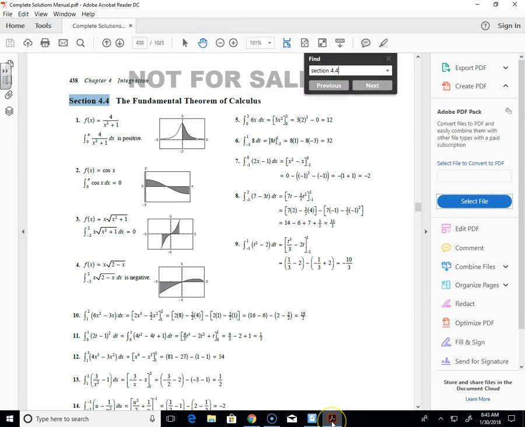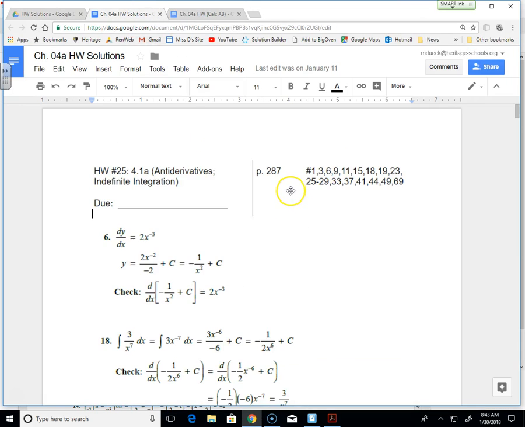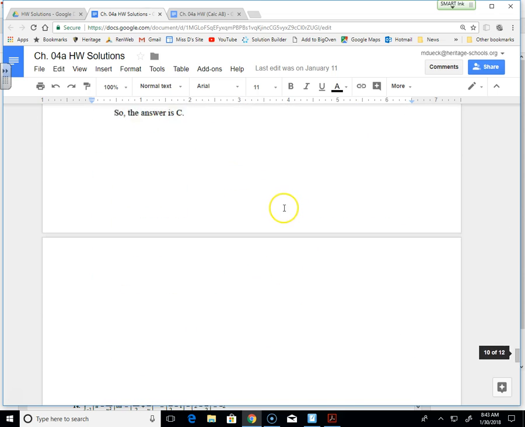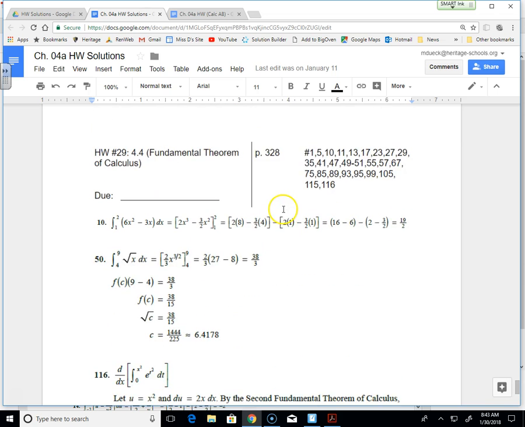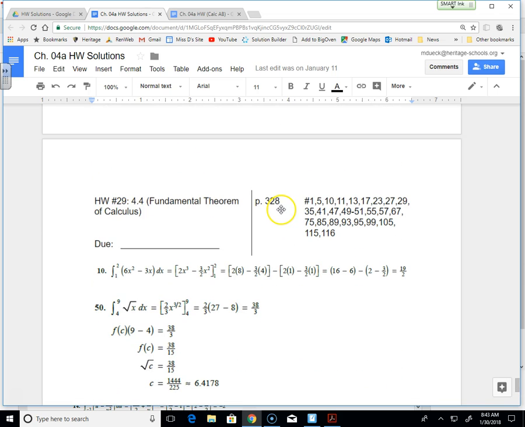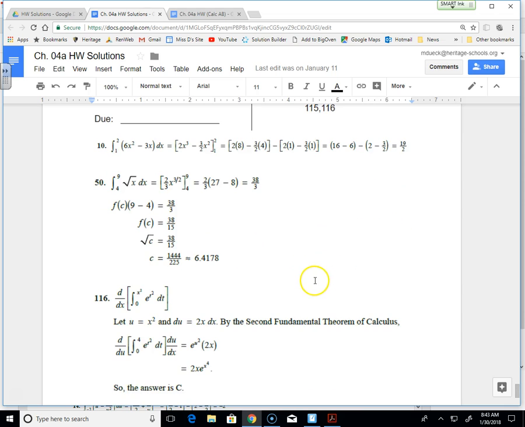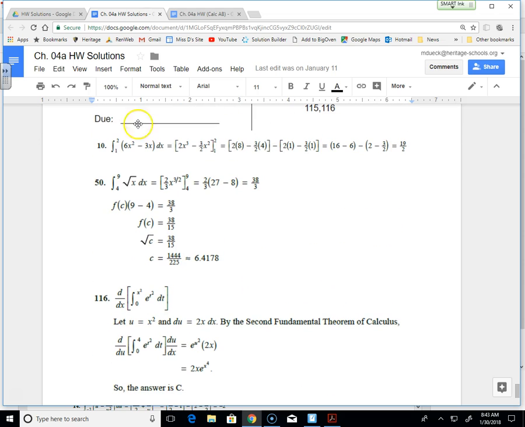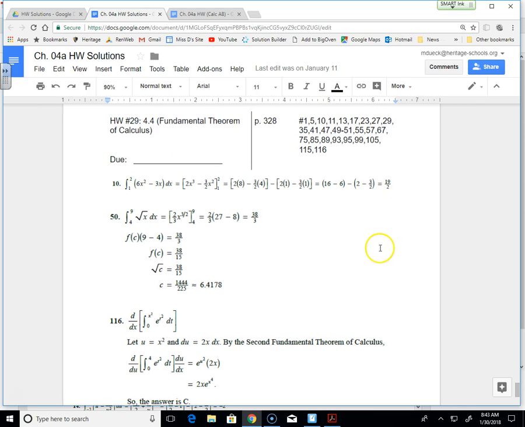Why don't I have you guys, because I did want to start the review. Let's see if we have these homework solutions ready to go. I have 4.1 ready. I'm not sure if I got all the way to 4.4. Have we already checked 4.3? We did, right? Oh, I do have 4.4 ready. You guys only had 3 evens? I wanted you guys to be able to check. If you want, take a picture of these evens and have them ready to check tonight once you do them. Come in tomorrow with questions knowing all the answers. Does that sound good?